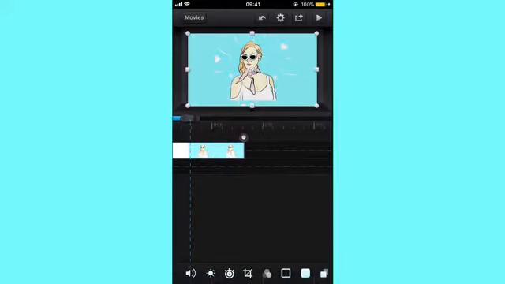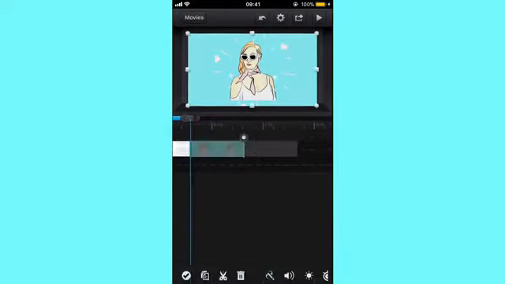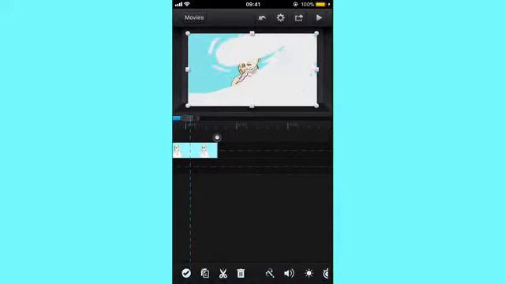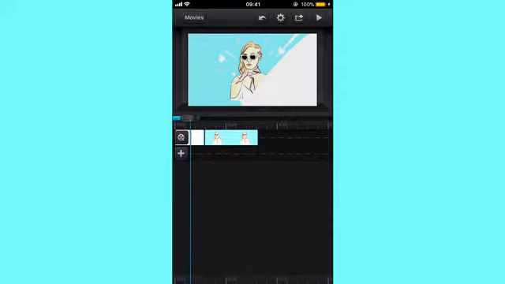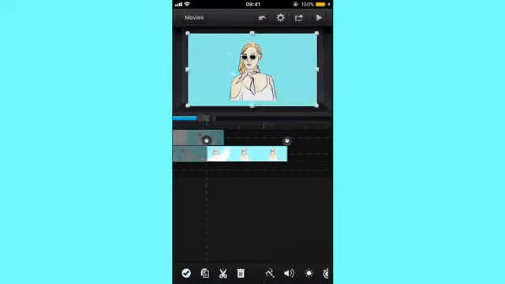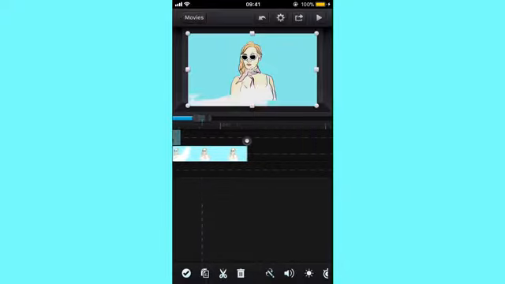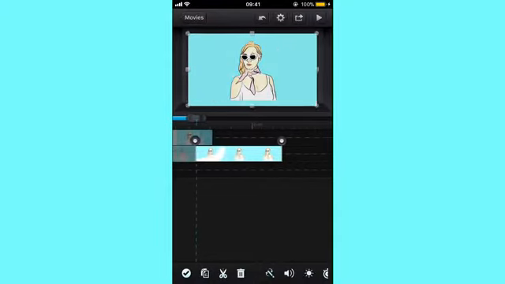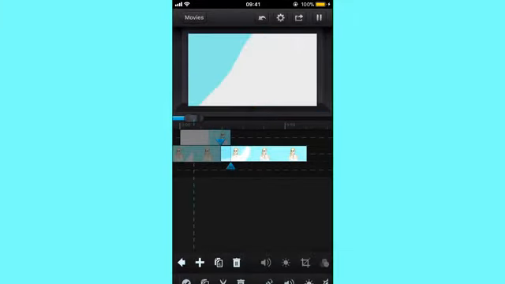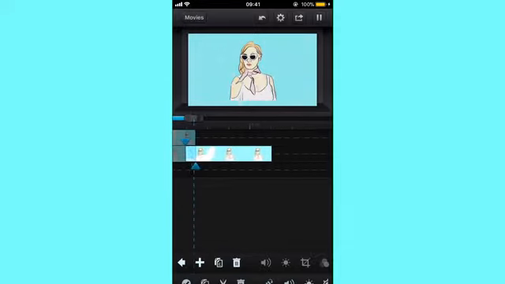You can also change the hue so that the background's a different color if you want. So once I had that, I just trimmed it, I believe. Yeah, and then I played around with the fade tool and stuff, so that the transition fade, and just to make sure that the transitions look pretty cool and sleek and how I wanted it to. And this took me a little while as well, just because I tried to make it really perfect.